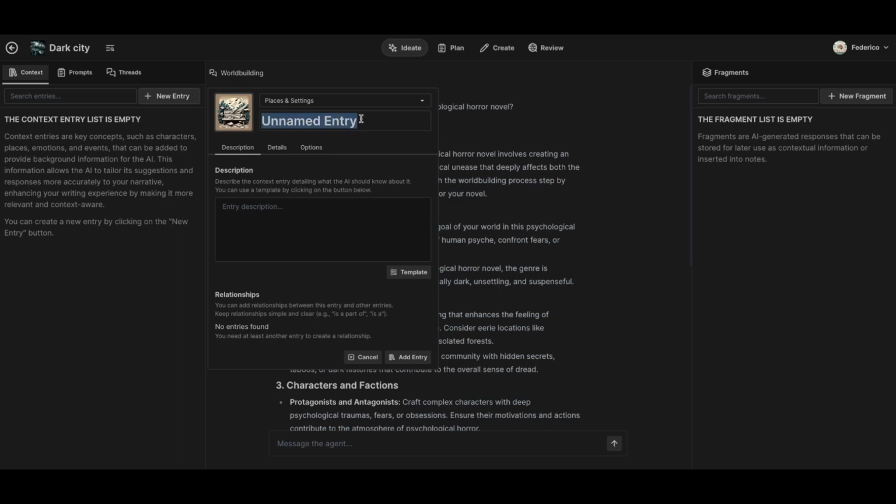I can call it, I don't know, the castle. I can give a description. Now this description is very important because it is going to be used by AI when we give this information to the agent.